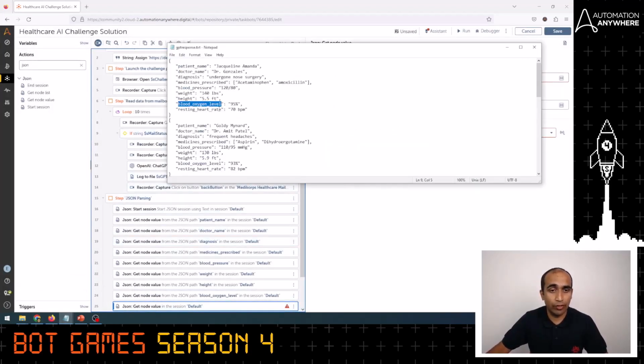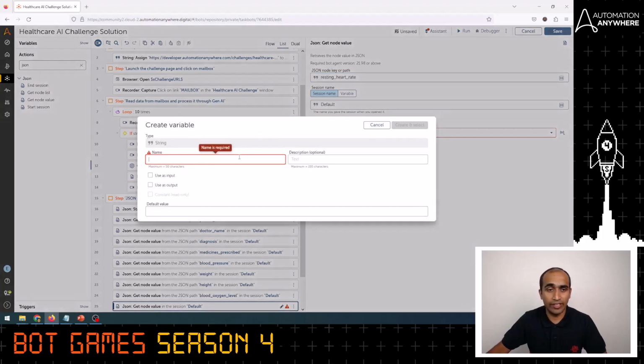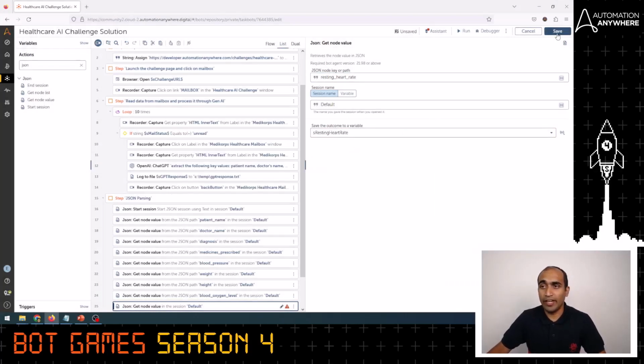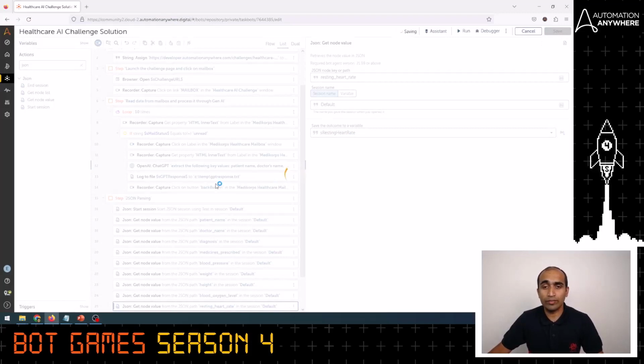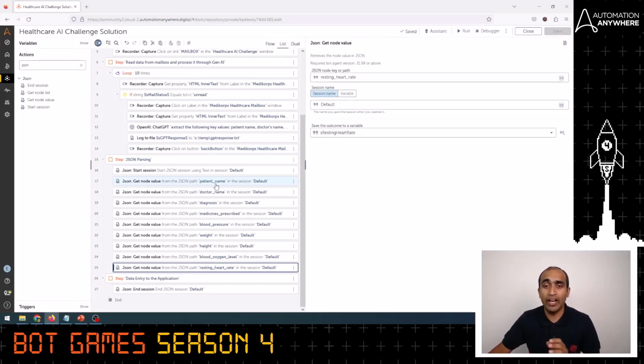Let's do this for the resting heart rate. Copy this here, add it to the node key, and create a variable called sRestingHeartRate. So now we have all the values parsed from the JSON response from ChatGPT and stored into individual variables.